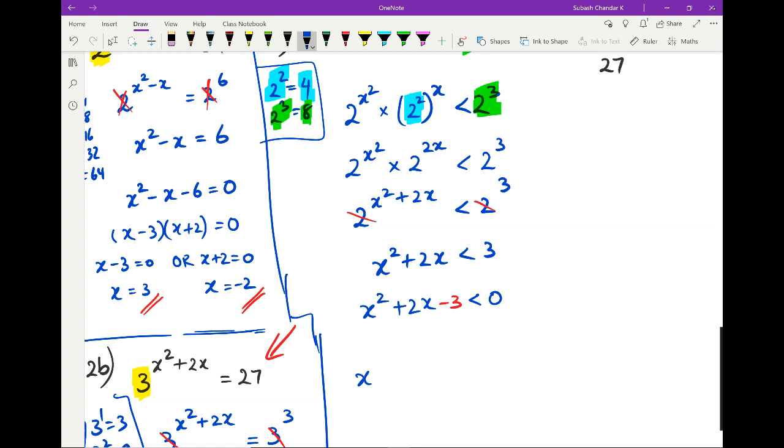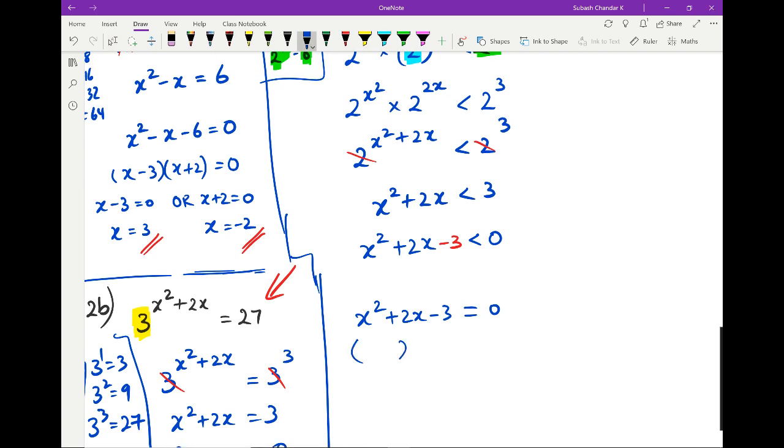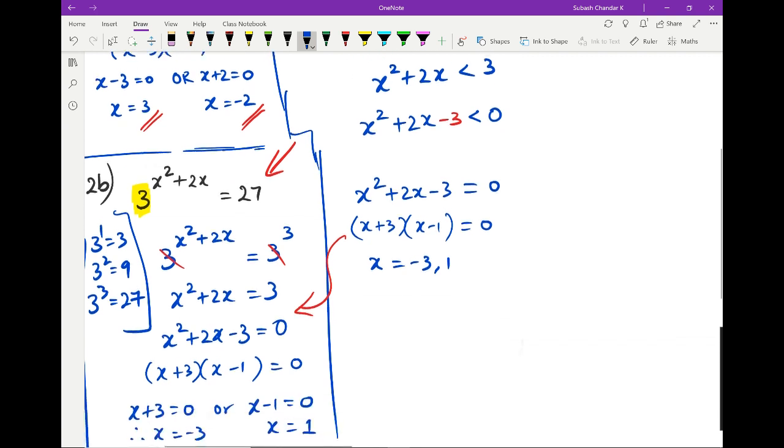Just kind of go, I'm going to rewrite this as x squared plus 2x minus 3 equals 0. And I'm actually going to work out what my 2 solutions are. Weirdly enough, the previous question was also the same thing. So we already know that x plus 3, x minus 1 equals 0. The reason I say this is because that's literally what we did in the previous question. So we've got our 2 answers. x is equal to minus 3 and positive 1.